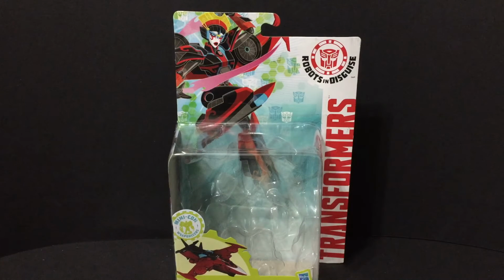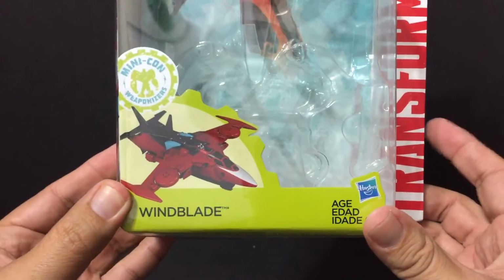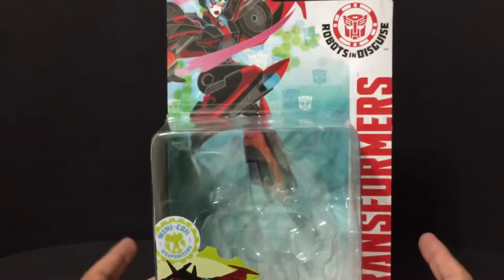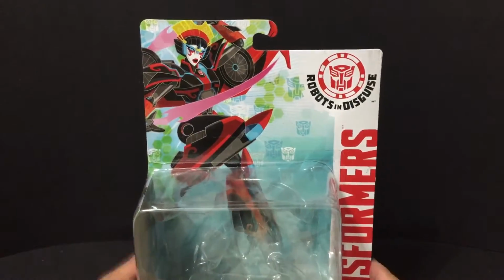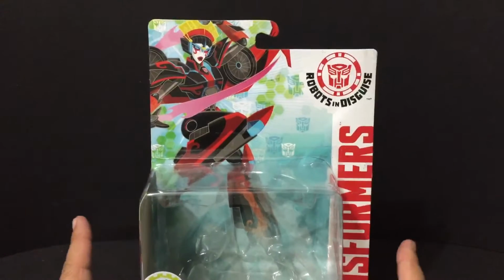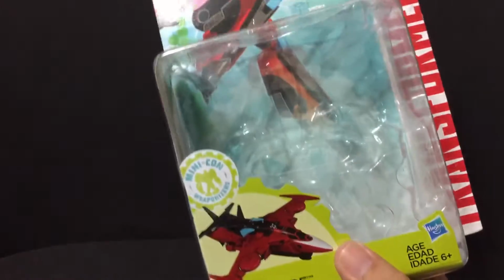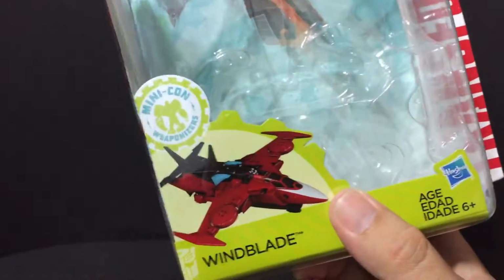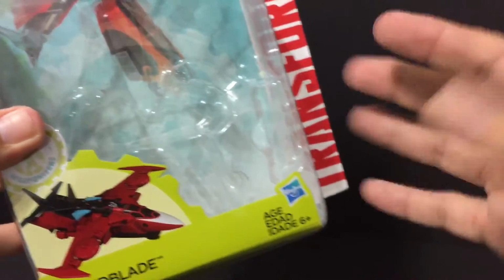I am Jeff, and today I am reviewing Transformers Robots in Disguise Warrior Class Windblade. And this is a new mold of Windblade. Well, it's a new mold and color scheme for Windblade. However, if you did pick up the San Diego Comic Con box set, they do come with this mold, except for it's a completely different color palette, but it's the same mold, weapons, and everything.